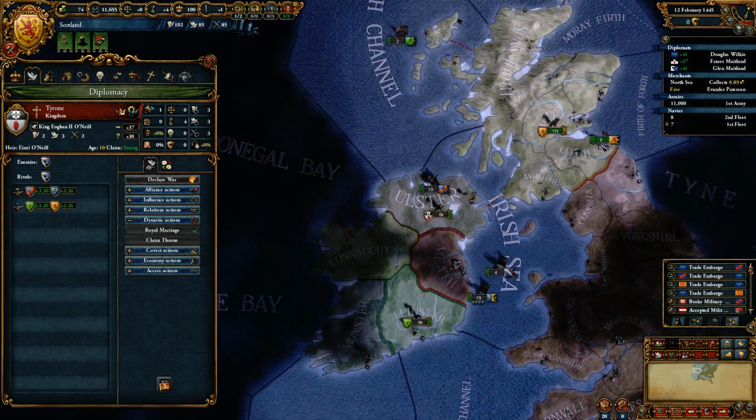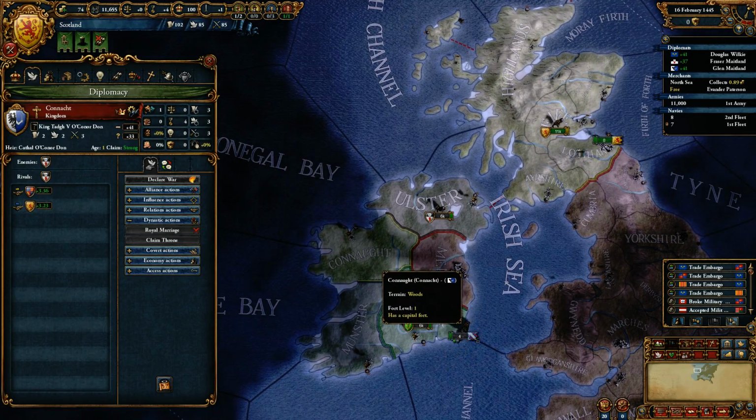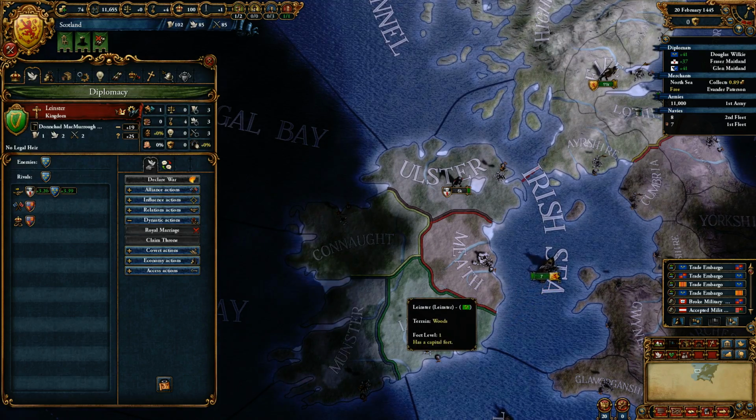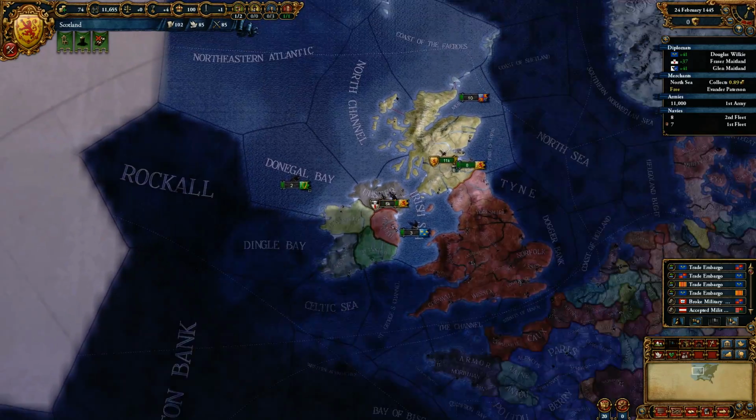Now I don't want them to have a reduced opinion of me, so I'm not going to royal marry Tyrone anytime soon. I need to make sure Connaught stays on my side before allying Tyrone.